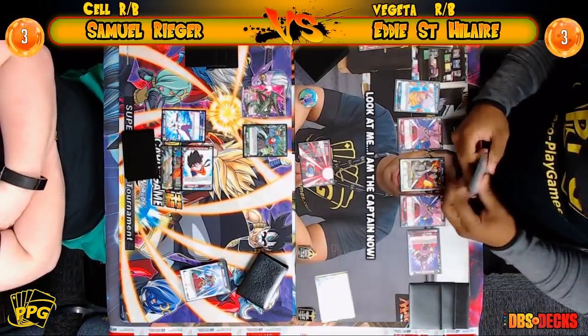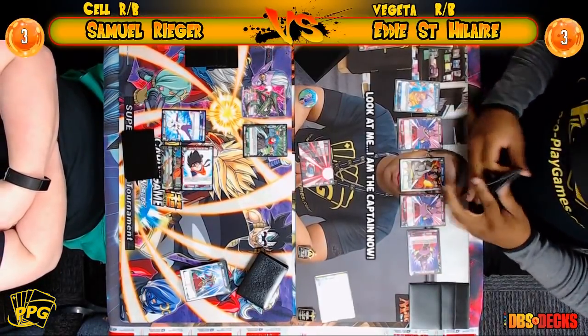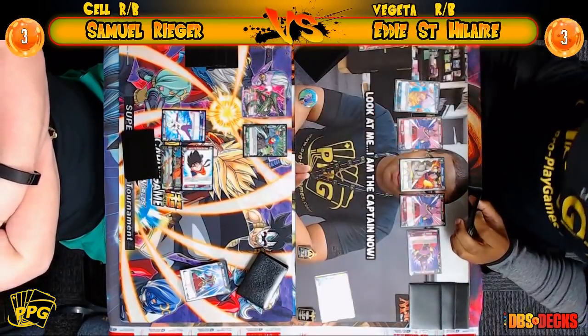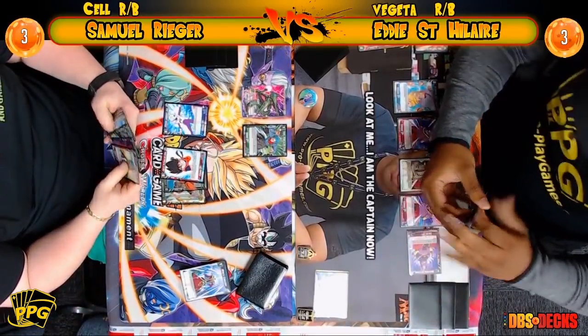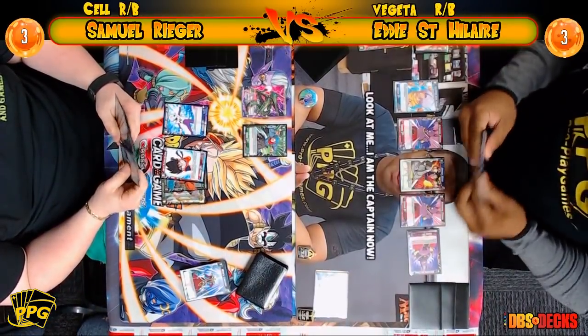Even though he likes to feed his grave, he doesn't really want to take any of the crits because crit damage is bad damage. Especially at 3 life. Like, you just don't want to take any life, honestly. So I don't blame him for defending his life. That's pretty much what you have to be doing.